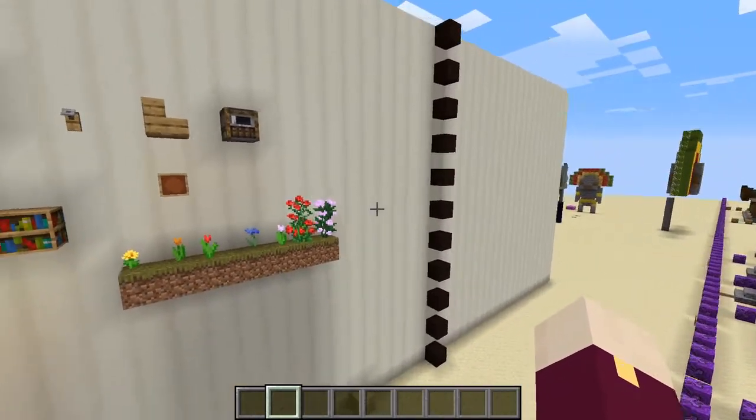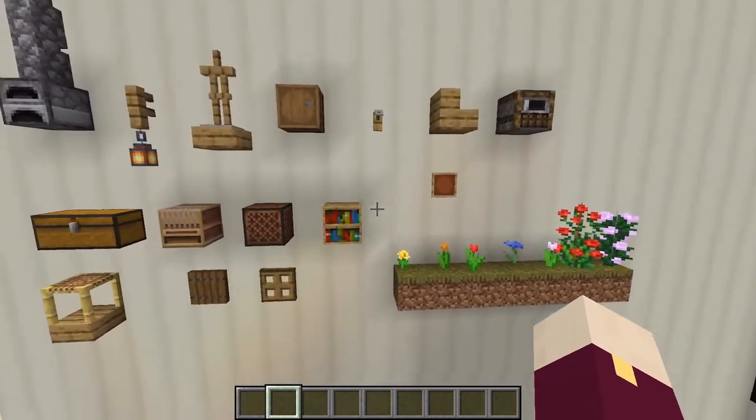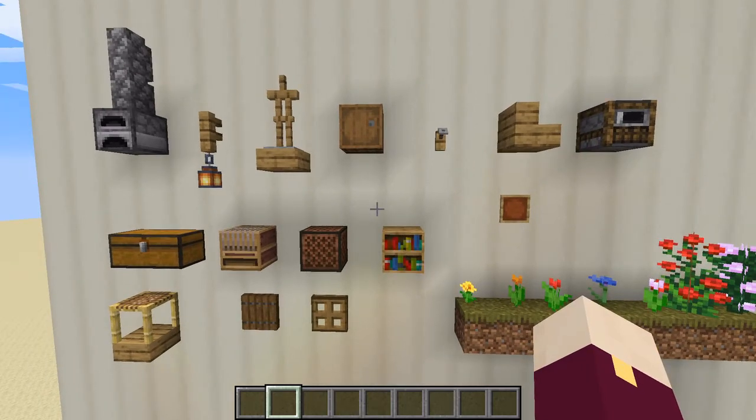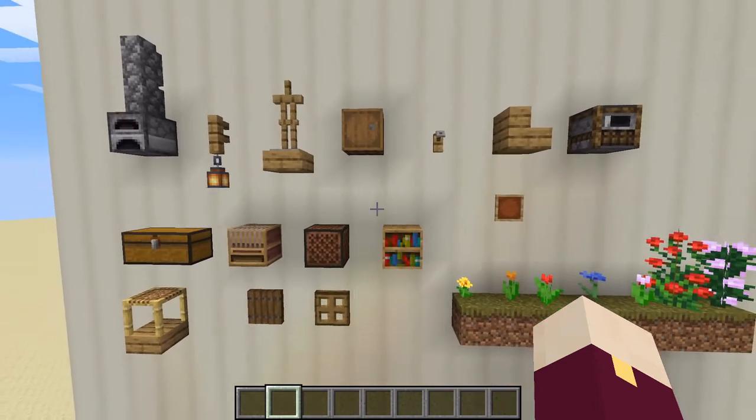No alternative blocks in this case, because it is all up to you. This is just a guide or more of a guideline which you can use inside an interior build, and this is how I would do it. If you want to do it another way, please let me know in the comments below, but that's your choice then. But let's get down to building, shall we?